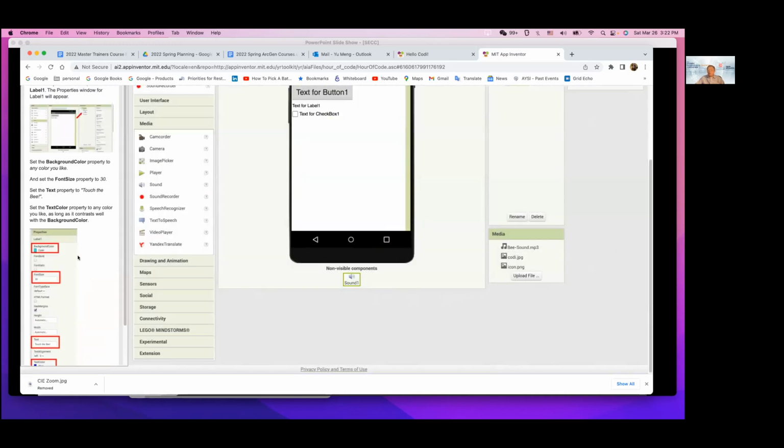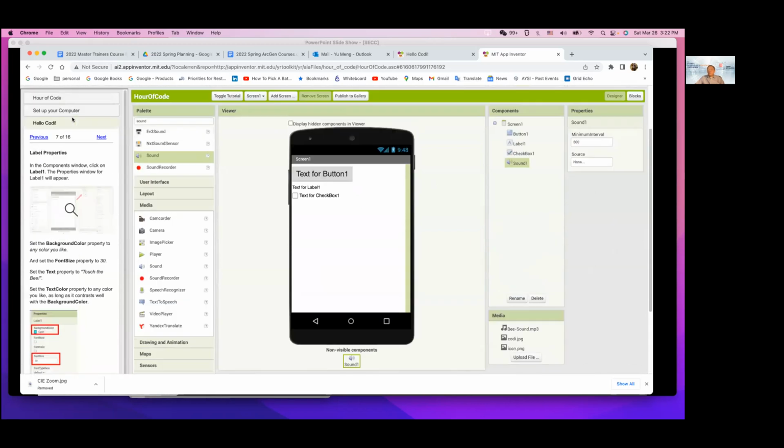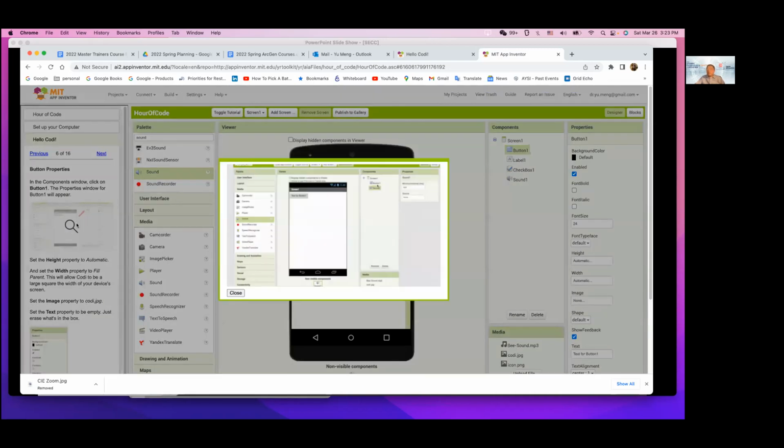Let's go one step at a time. Look at here. There is a button. Is this a button?